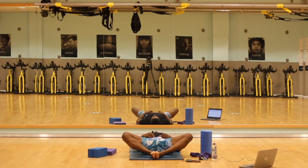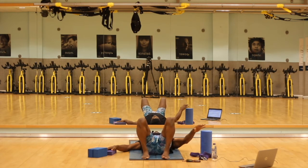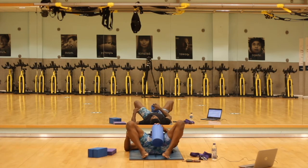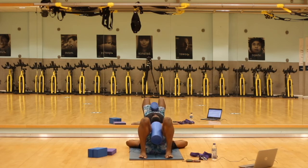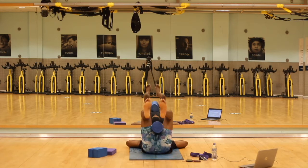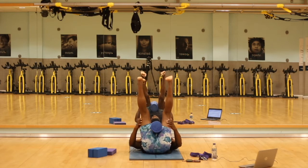Your next pose is twisting abs with the roll, or a block if you have a block. If you don't have a roll, the roll or the block is placed between your thighs. Your hands are clasped behind your head and neck. You can do this pose with the soles of your feet onto the floor, especially if your back is tweaky, or your feet are lifting up, the knees are aligned with hips, or you straighten your legs up towards the ceiling.